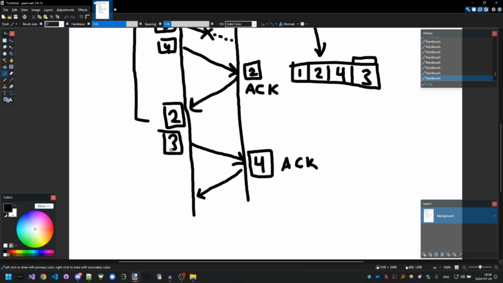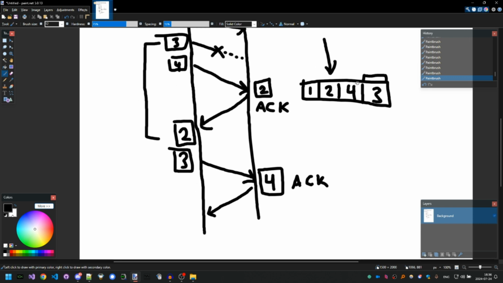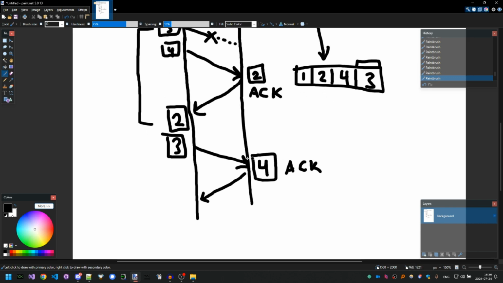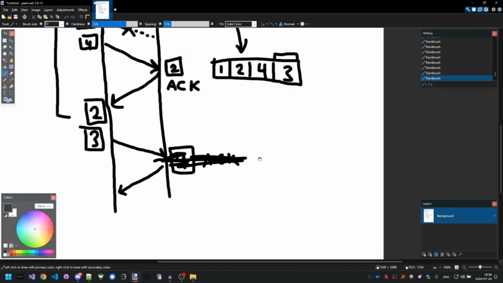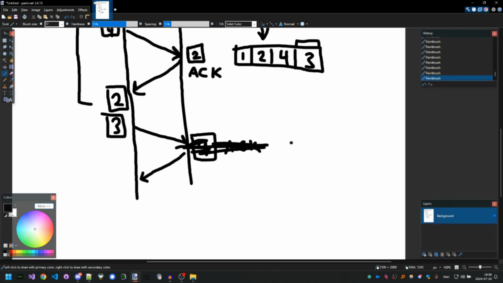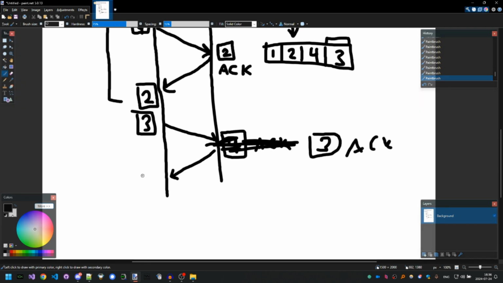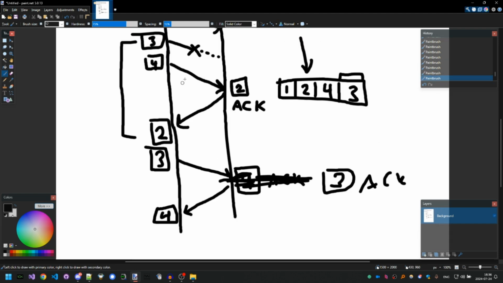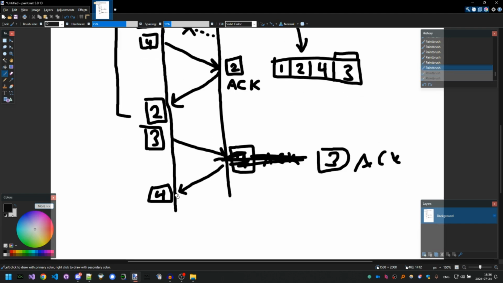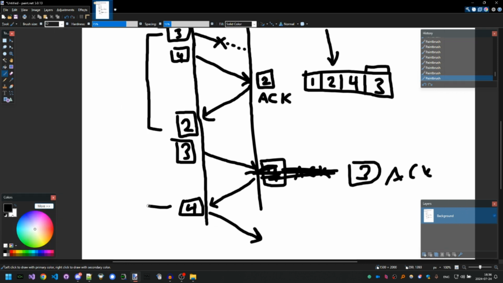This means you have a higher latency if 4 didn't get acknowledged. If 4 didn't come through, then we'd have to wait and say, oh, we're ACKing 3. And now we're like, oh, okay, crap. I've come to understand that 4 didn't get through either. And so that said, I'm going to send 4 again. And now the latency on this is pretty high.